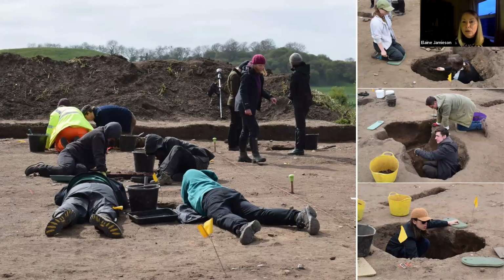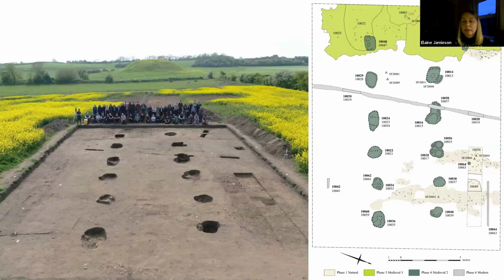So when we excavated it, what we've got really is a large timber structure, about 16.2, 16.5 metres long, and between 5.5 and 6 metres wide. So really substantial timber structure. Just to put it in context, so you can see here, really quite a big building. You can see this photograph of all our students, but you can see how the building itself aligns on the mound. It also sits quite centrally within the enclosure, and that suggests to me that it could be contemporary with the enclosure, or the enclosure was there at that time, or it's really just sitting centrally within the ridge. That's quite difficult to know.